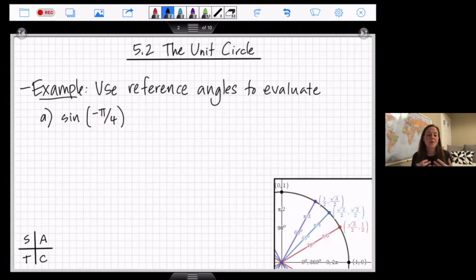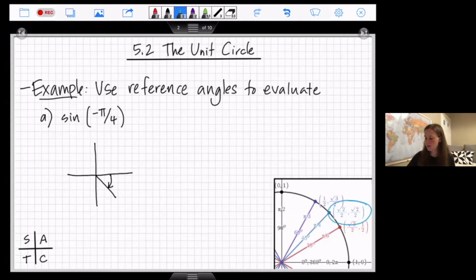All right, so let's use our new mnemonic device down there in the bottom left and our reference angle terminal points there in the first quadrant of the unit circle to evaluate sine, cosine, tangent of some angles that are not explicitly labeled in our unit circle. So how about sine of negative pi over 4? Let's just draw negative pi over 4. Negative pi over 4 means I go clockwise. Pi over 4 is 45 degrees. All right, so this is a pi over 4 angle, a 45-degree angle.